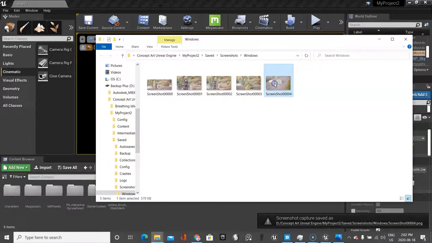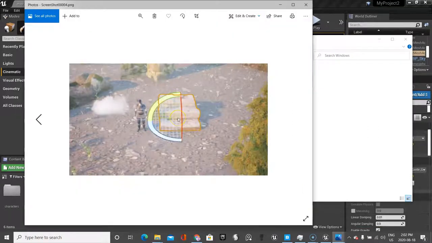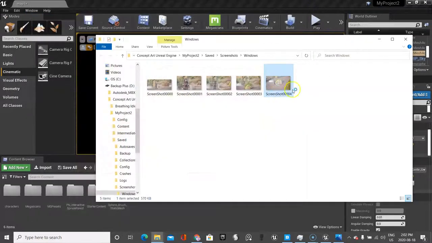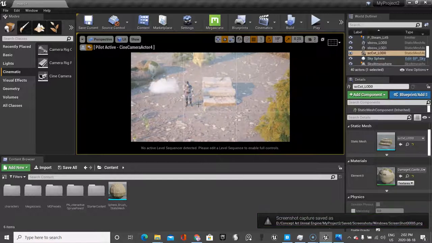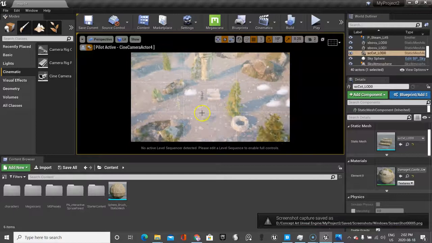So as you can see, I thought that would happen. So you've got to make sure nothing is selected in the scene. And let's fix that. So press the G key, turn off the G. So make sure nothing is selected in your scene, press F9, then take your shot. Okay, so that's pretty important, obviously. And you can keep going.